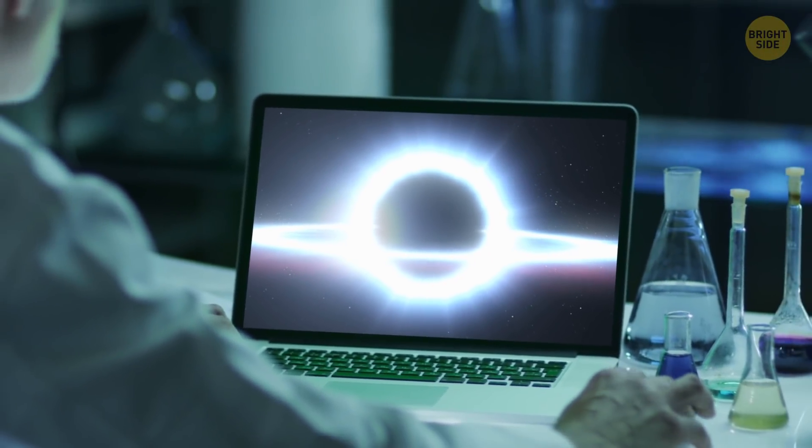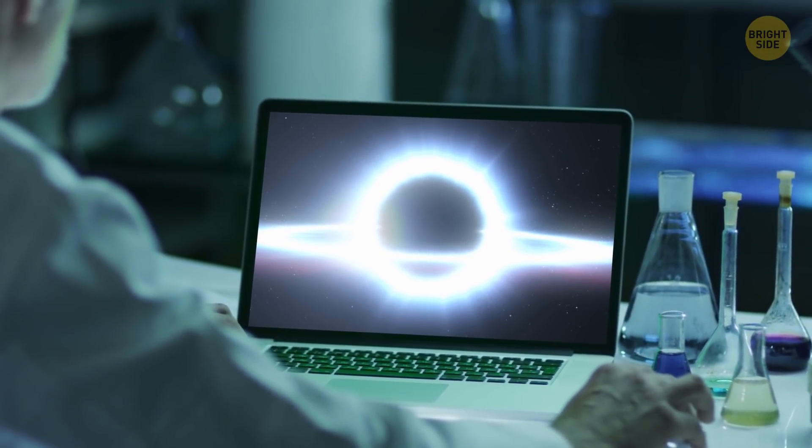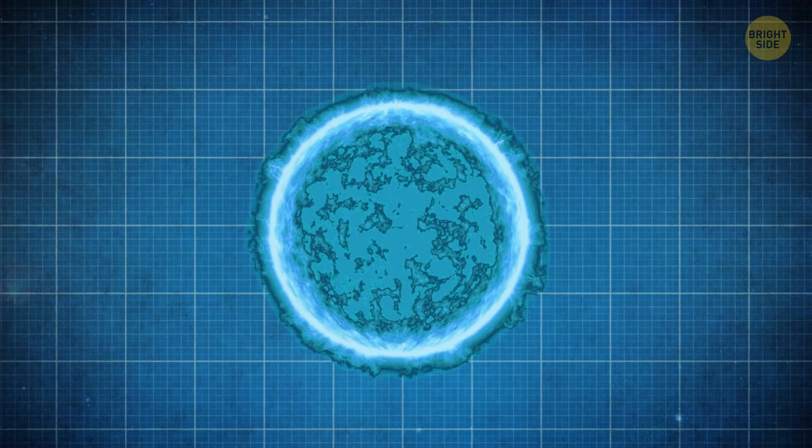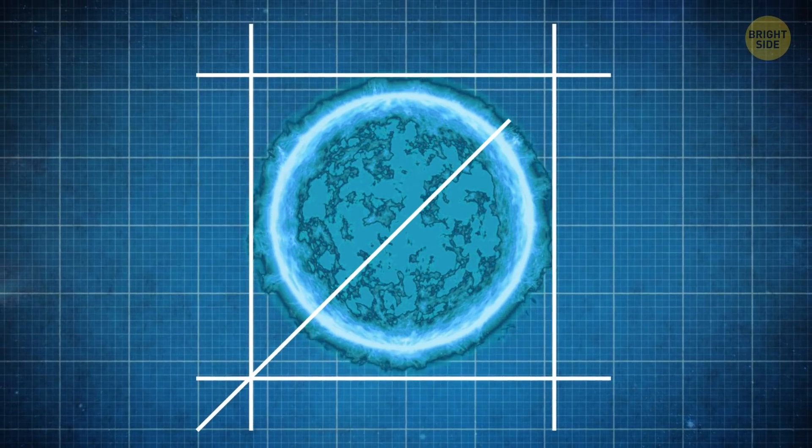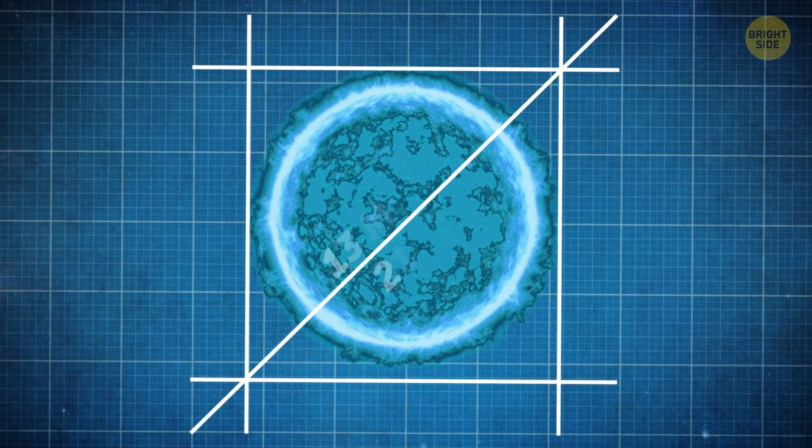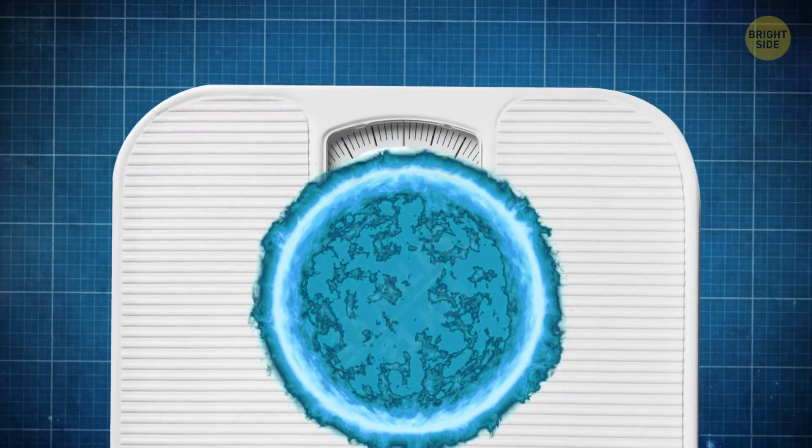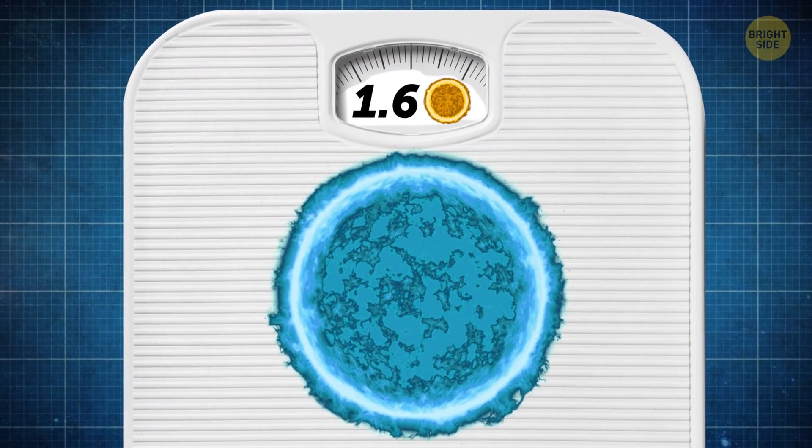It was all the evidence supporters of the hard neutron star theory needed. They not only gave scientists a better idea of the neutron star's makeup, it also helped them figure out its size. The star had to be about 13 miles across, with a mass about 60% bigger than that of our Sun.